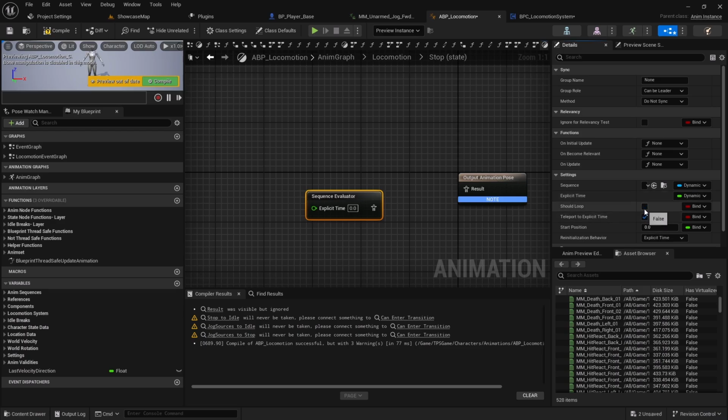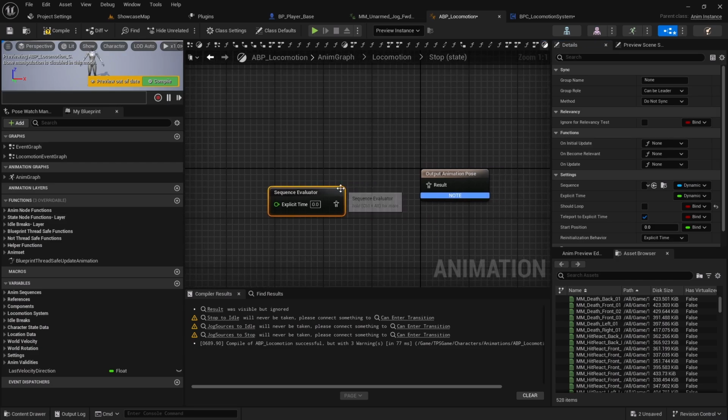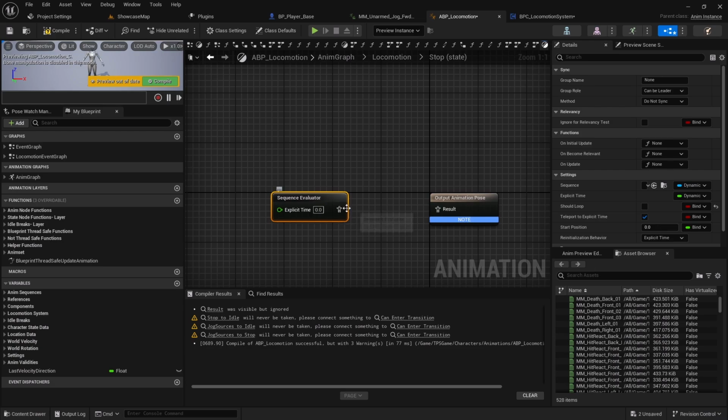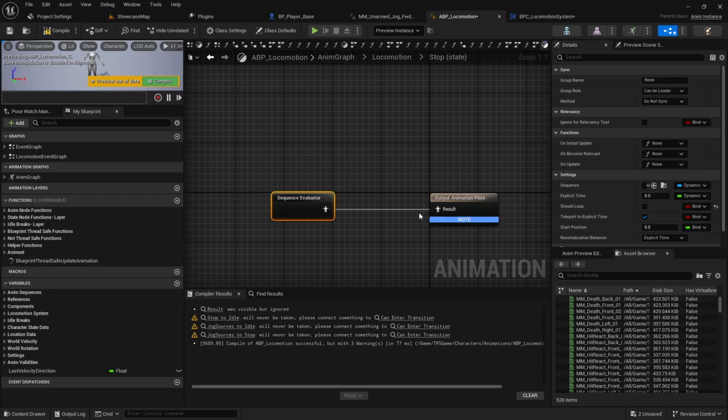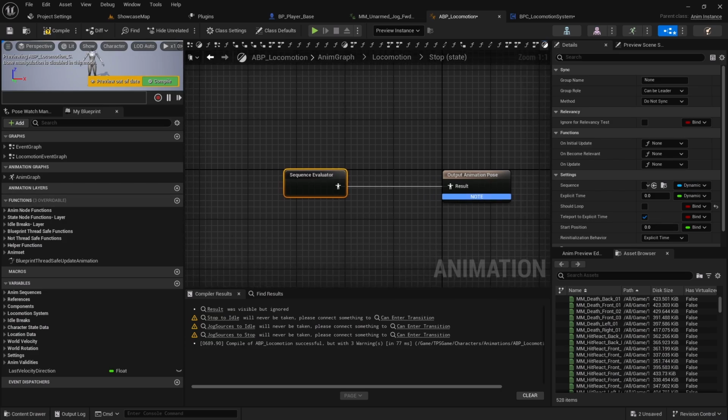And this shouldn't loop because it's a stop animation and it should play only once. Right, then you can plug it like this, and I think we don't need to expose this explicit time as a pin, therefore I can untick this one.